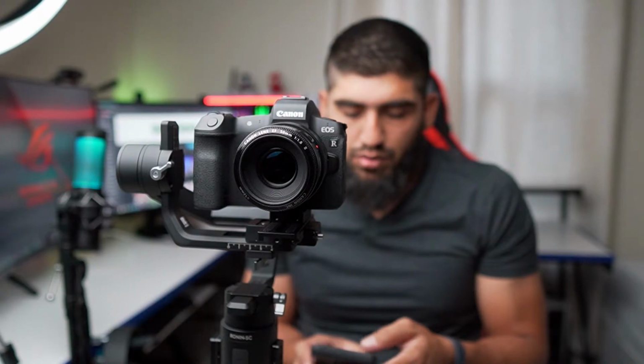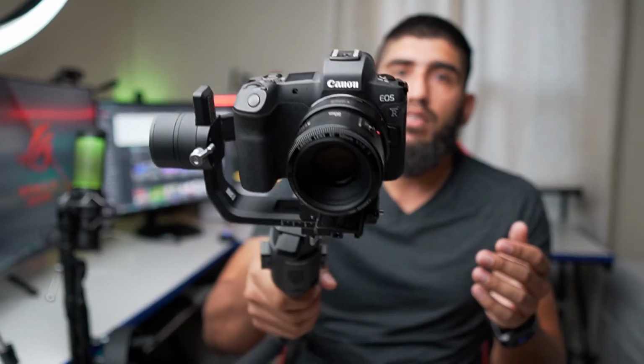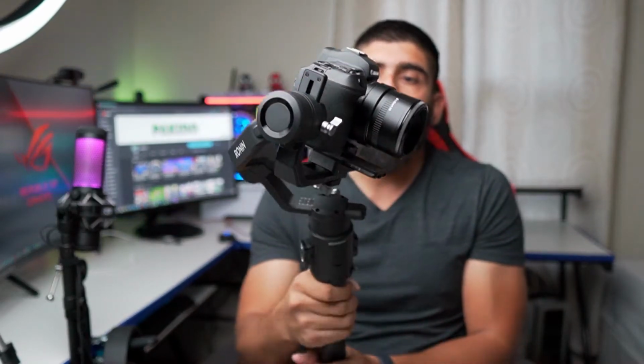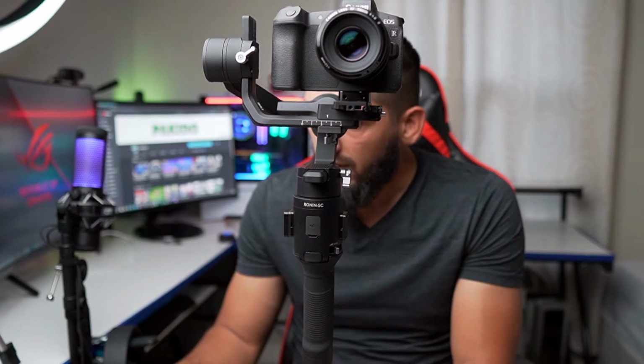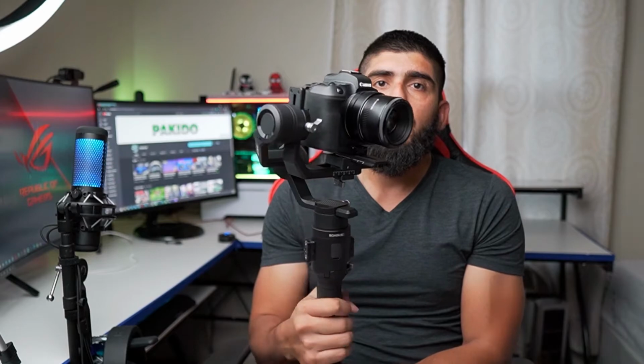If I can show you, the user profile, the very first one I'm using is pan, tilt and follow mode on the first profile, as you can see, and the power setting is on the medium level. So everything is on the medium level. As you can see, it's balanced a little bit. So if I increase the speed, let's say, now it's a bit fast. As you can see, wherever you move, this is pan, tilt and follow mode.